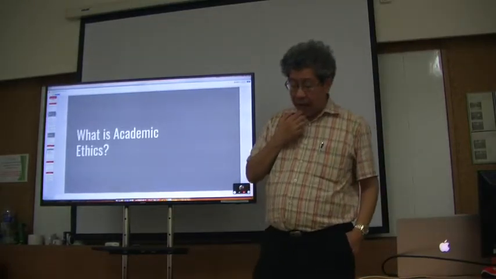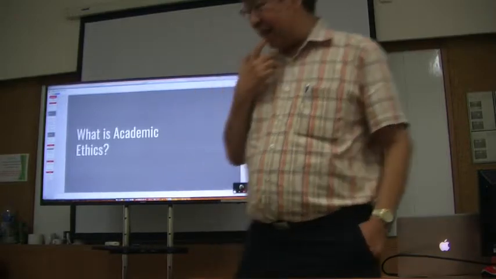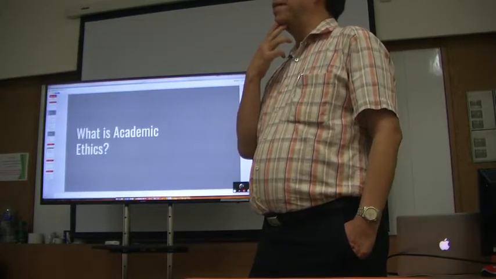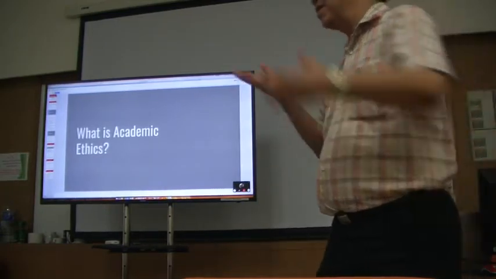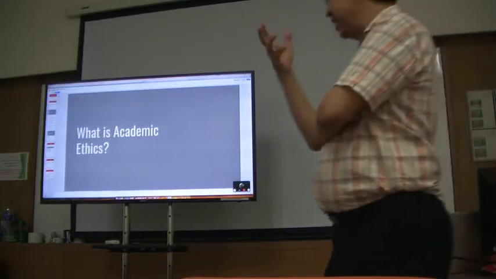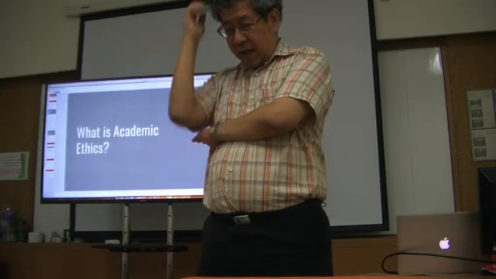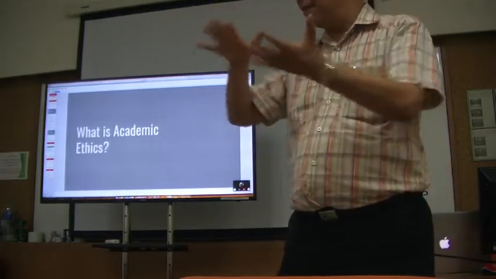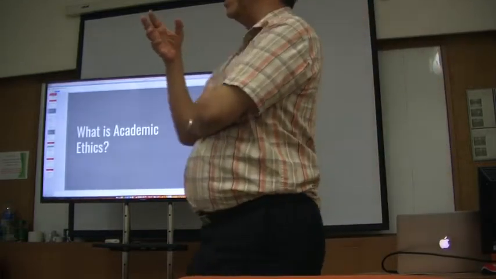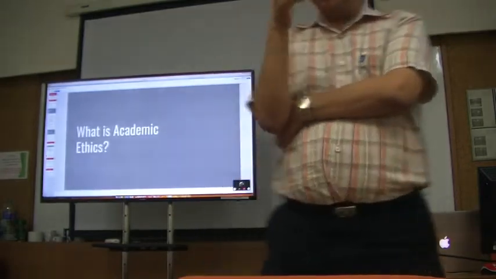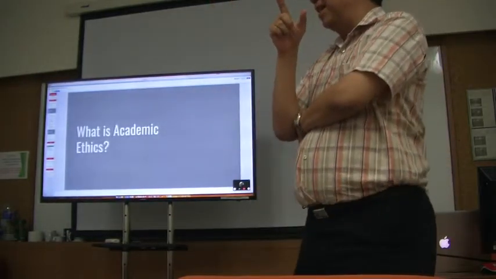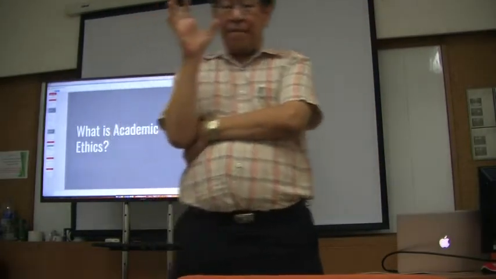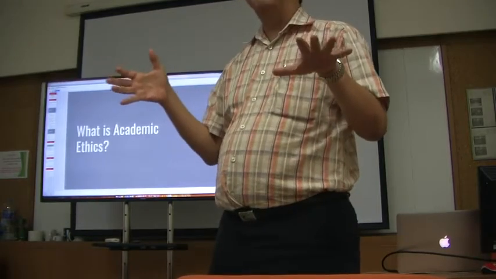So what is academic ethics? The idea at first is that we are talking about ethical issues in an academic setting. This is obvious in the university, in teaching and learning. It is very broad. A student may cheat in an exam. This is a case of violation of academic ethics. The teacher may put forward their political agenda, and this has actually happened in Thailand. The teacher puts forward their own political agenda and tries to recruit the students into it. This is also a violation of academic ethics.